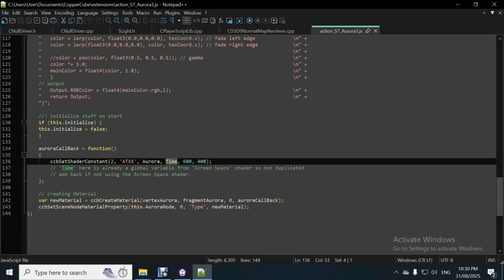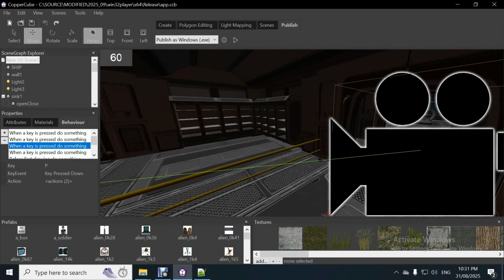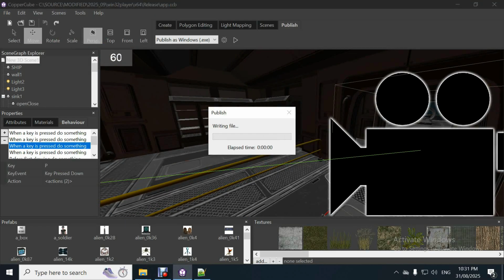If you wanted to use this on a 3D mesh without the screen shader, you'll have to get the information out of the screen shader and make adjustments to get the time updated correctly. But for what I'm doing, I'm getting that time. It's a global variable, so it won't run without the screen shader at the moment, the way I'm using it.